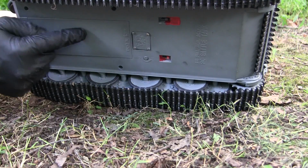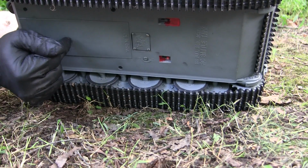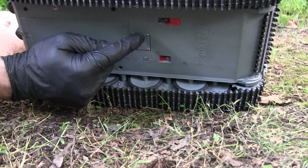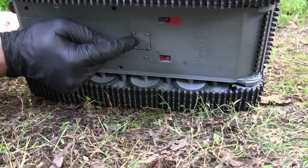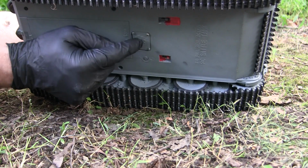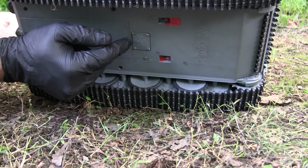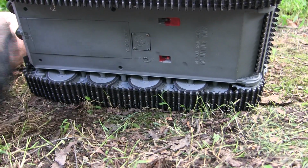The batteries on the Heng Long are located in this little panel here. You pull this tab, the plate falls out, and there's a 7.2 battery located inside. To change the battery for the smoke system, I modified this little plate here. On the Heng Long, there's this little axis panel that has the logo on it. I went ahead and made the panel removable via fasteners. By the removal of this plate here, two 9-volt batteries which are hooked up in parallel will pop out, and there you can change the batteries for your smoke system.